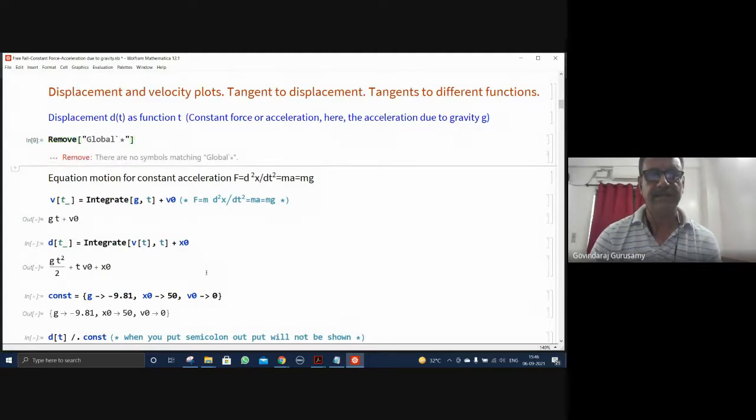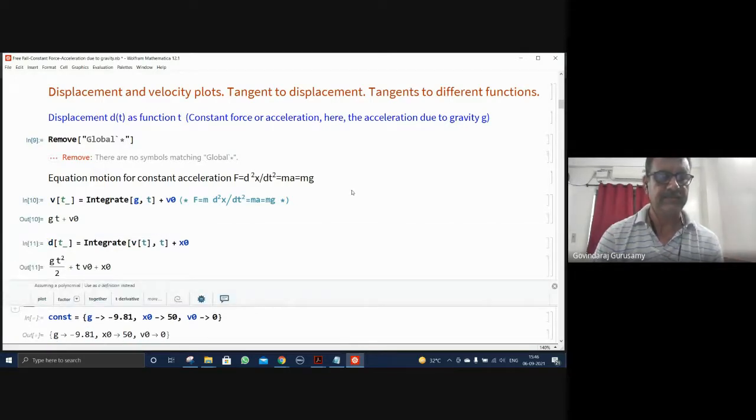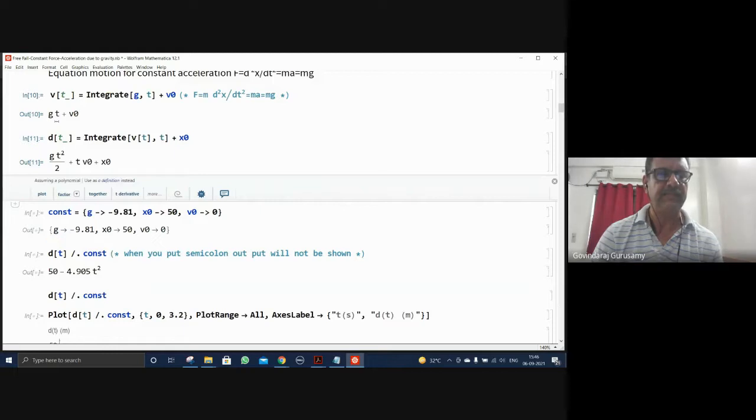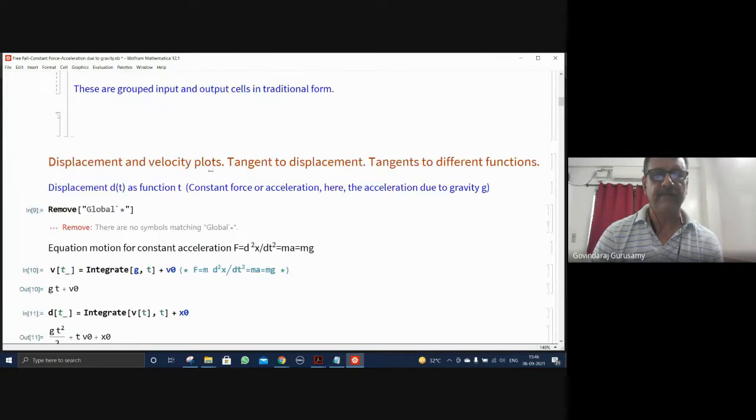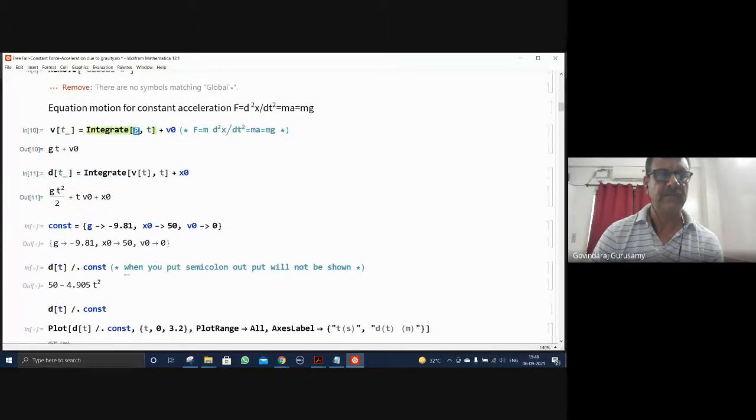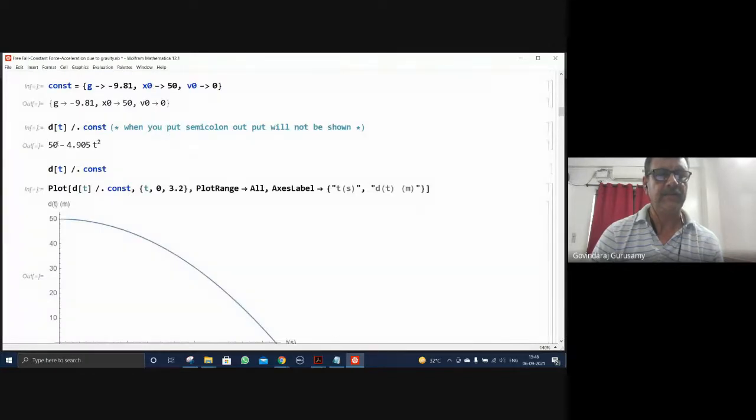Okay, we'll copy and paste after. So for the time being, we'll accept that it's not a problem now. V of t is this one. D is the displacement, and my acceleration is g. This g is the value that you are taking for integration purposes. So g is minus 9.81.